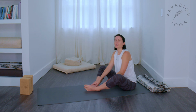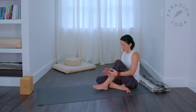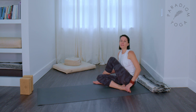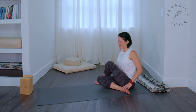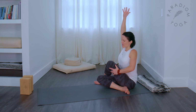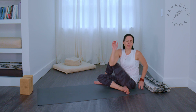Sit up. Tuck your right foot in close to underneath your left thigh. And either slide your left heel closer to the right shin, or if possible, put the left foot over to the right side of the right thigh. Sit up tall. Just anchor your left sit bone towards the ground. Take your right hand up to the ceiling. And twist. You can either wrap your right elbow around your left knee, or you can bring your elbow outside of the knee.